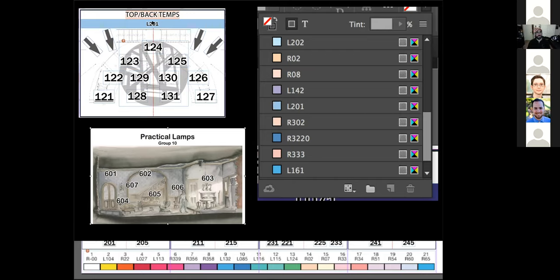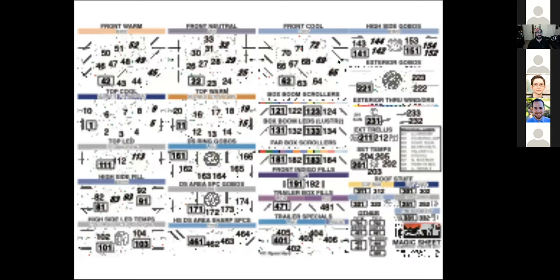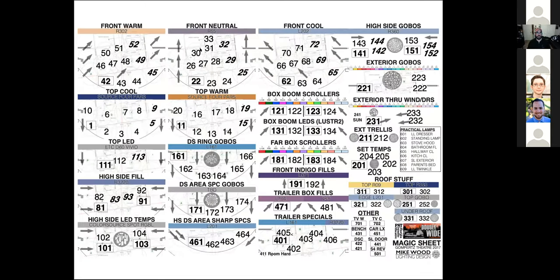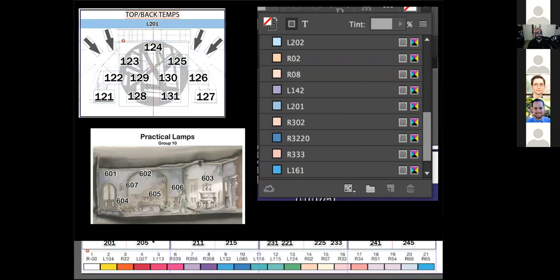And a lot of the shows I do now that are almost all LED, my magic sheets are not as colorful as they used to be. This one here is super colorful because I don't think there were any LEDs in this show. It was all scrollers and all actual gel. And if I'm using color scrolls still, which I'm still doing, I did as recently as Mary Poppins, that I'm supposed to be in tech for yesterday that got canceled. I think I had 20 some scrollers on that.